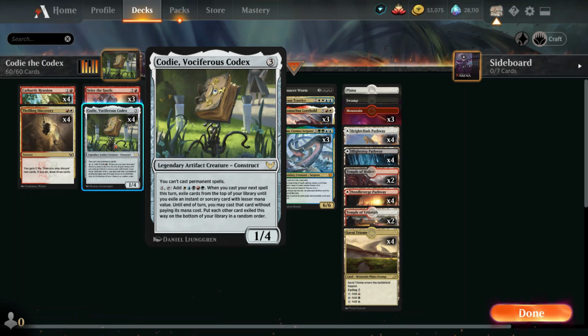Also, we get to pay 4 to get 5 mana, and whenever we cast a spell with that 5 mana, then we get to cast a spell from our library, an instant or sorcery, pretty much at random, that costs less than the instant or sorcery that we've cast.